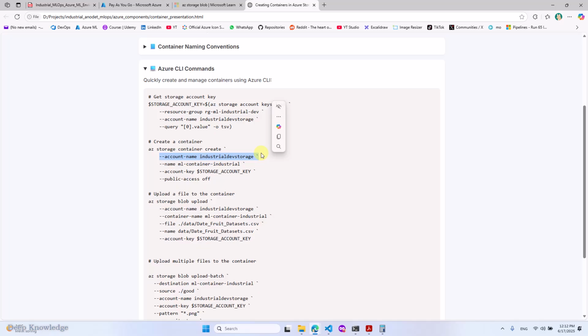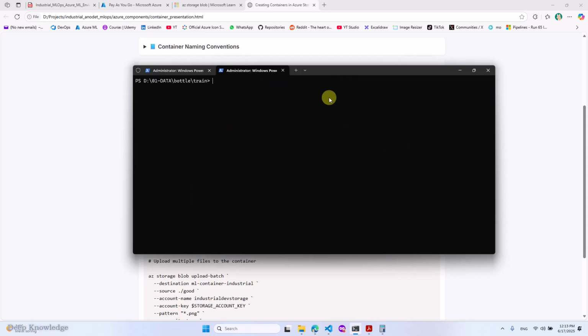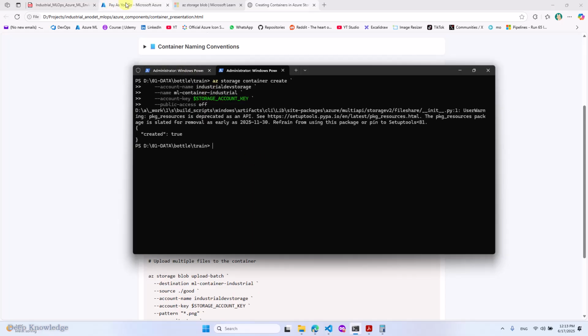Now we need to create a container in this storage account, and this is the container name. This is the key of the storage account, and the public access is off, because it should be private, only for me. So let me copy and paste it here. Now this should create the container.